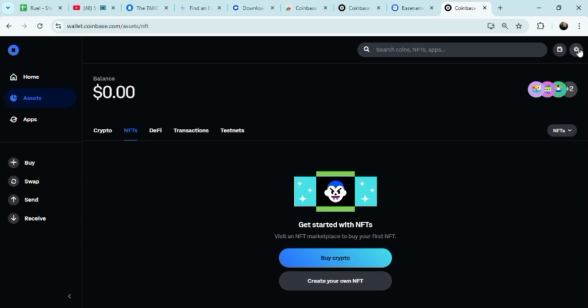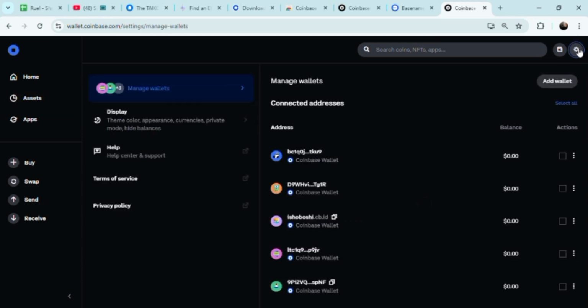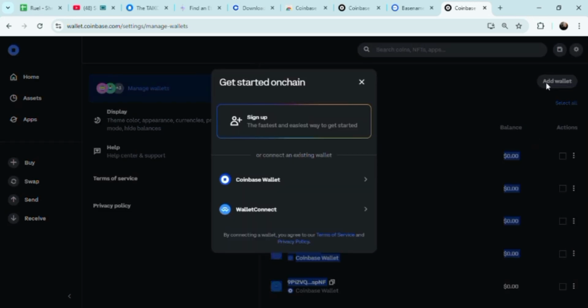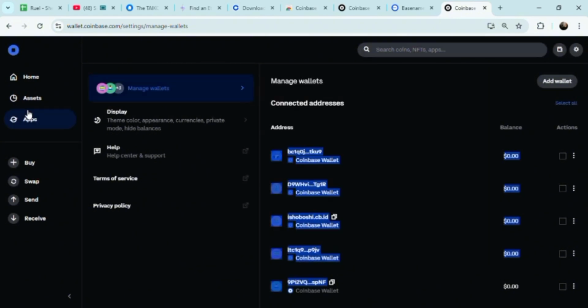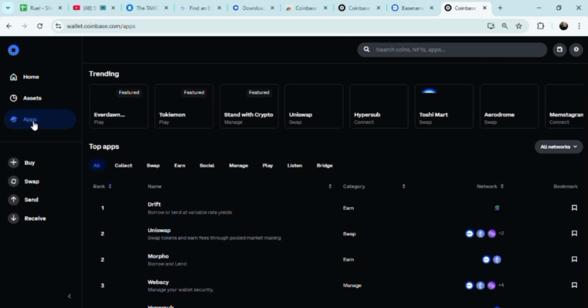We've already connected our wallet, which means we could buy all types of cryptos here. There's a lot of accounts here to choose from, connected addresses, managed wallets as well. You could add one in for yourself also.